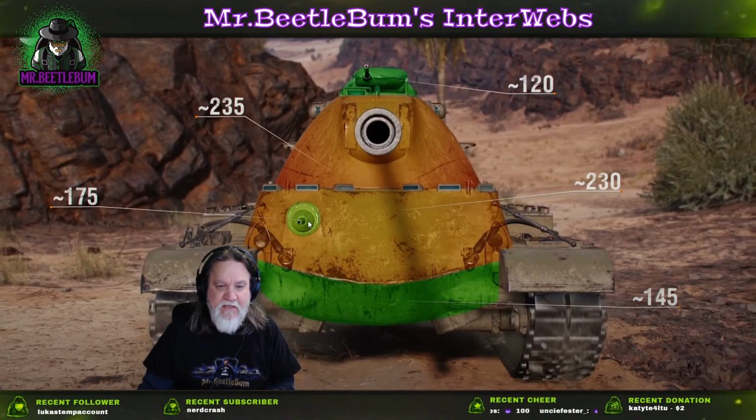Again, another weak spot with 175, 145 on the lower plate, and 120. So the gun port in this one is a weak spot, and it is not weaker than the cupola. 235 up on the turret. My lord, that turret looks like it's going to be fun for getting bounces. Even the upper plate here, 235, it's nicely armored, nicely sloped. The only problem, of course, is, again, your lower plate.